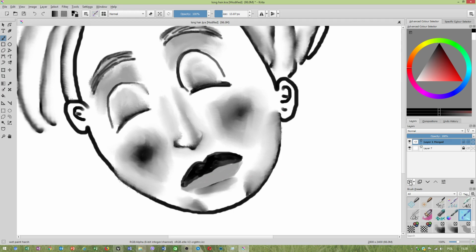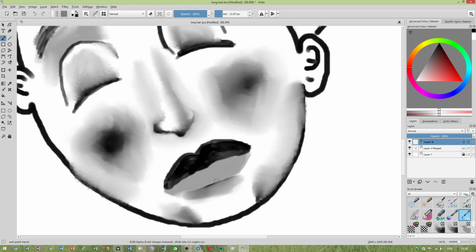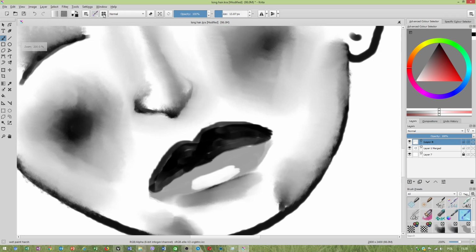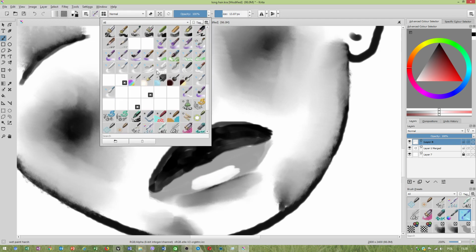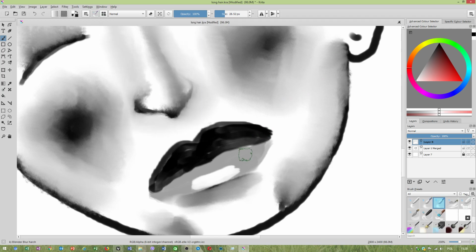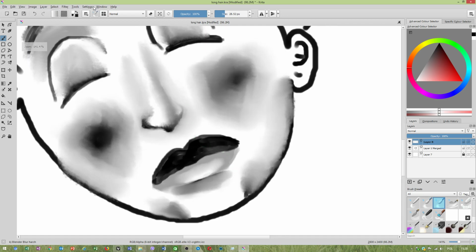What I do, I have a wonderful idea what I will be doing, because I have to choose white color in order to create shiny effect. No, it's not good enough.